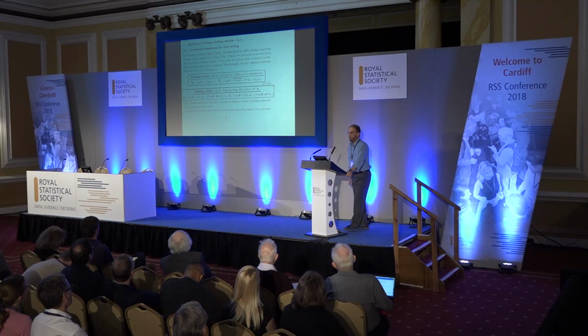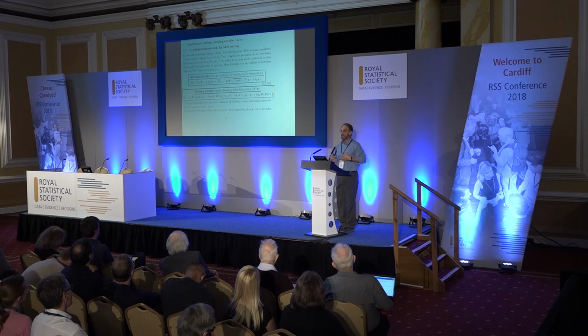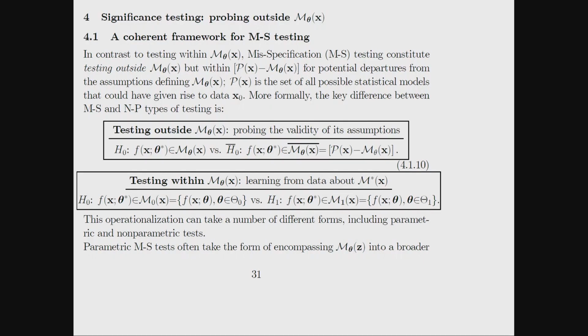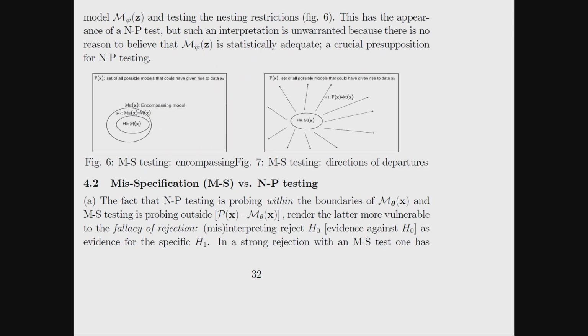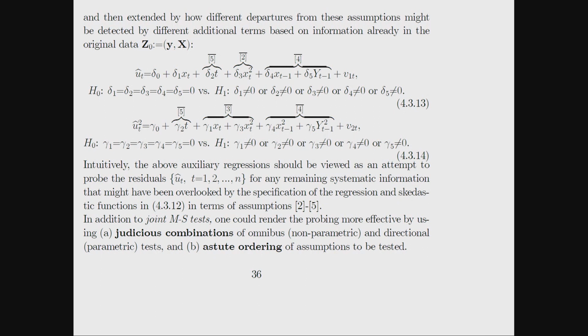So misspecification testing is really testing outside the model with the null being the model is valid. But of course, the right-hand side is non-operational, so we find different ways to operationalize that. And it can take many different forms. You can start with the original model and embed it in a bigger model and test inwards. And that sounds like a Neyman-Pearson test, but it's not really. Or go for directions of departure. I do both. But in particular, directions of departure using auxiliary regressions. So I'm going to skip all of that and simply show you the kind of auxiliary regressions that can tell you exactly what kinds of systematic information there are still in your residuals that you haven't accounted for. So the numbers at the top are departures from the different assumptions I showed you before.